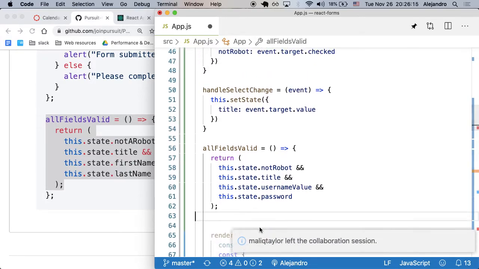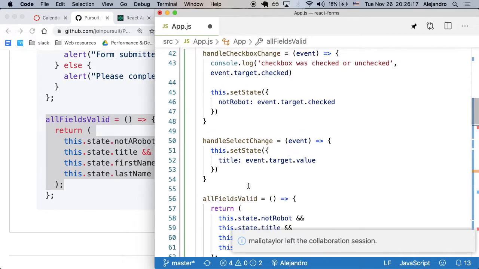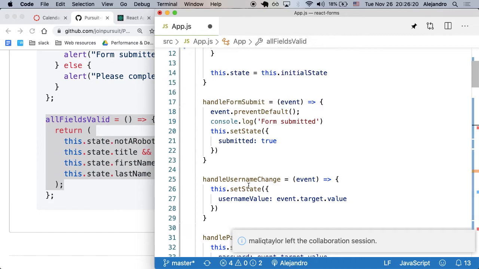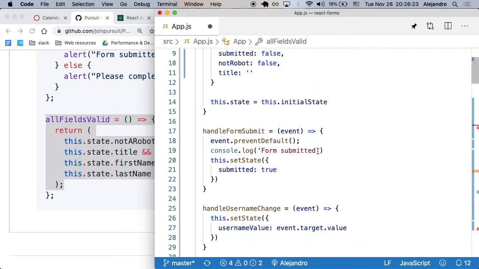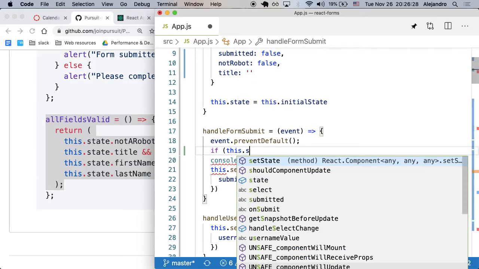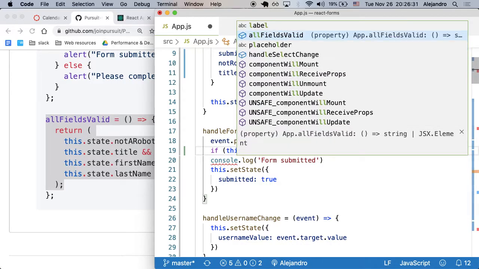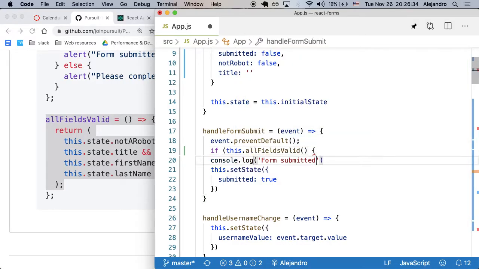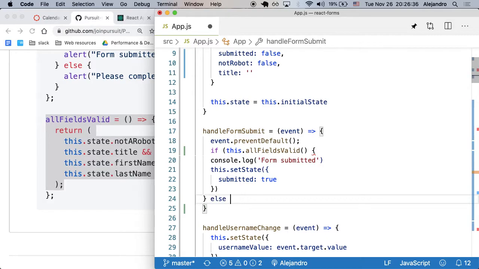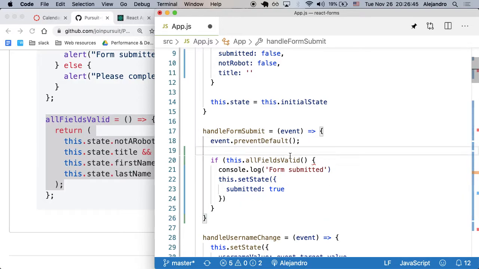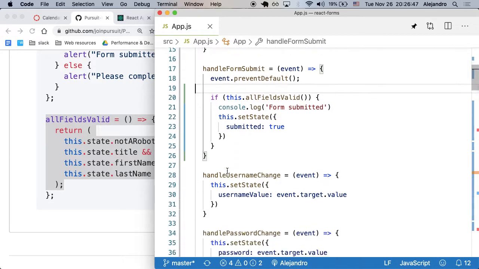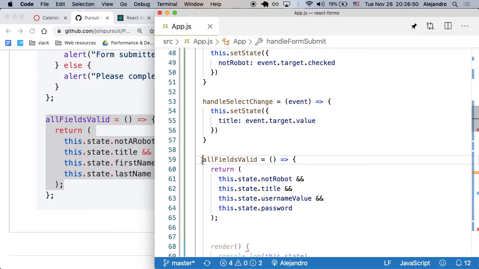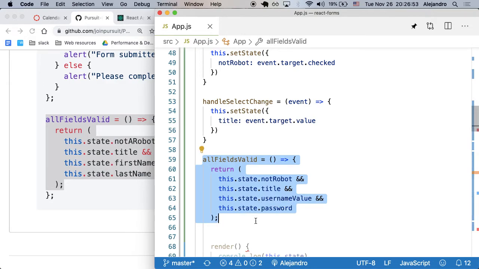Right? So what we can do here is call this function in our handleFormSubmit, where I'm going to say if this.allFieldsValid, then submit the form. Else, don't do anything. Because the allFieldsValid function will return true or false.